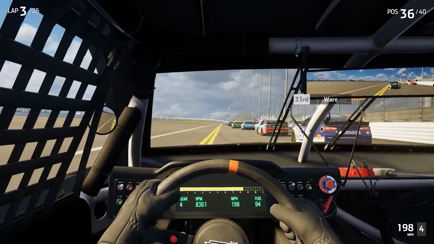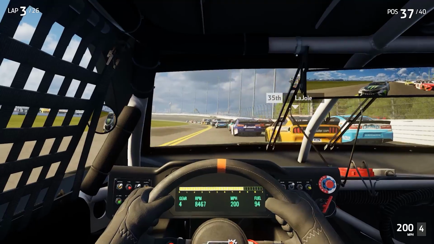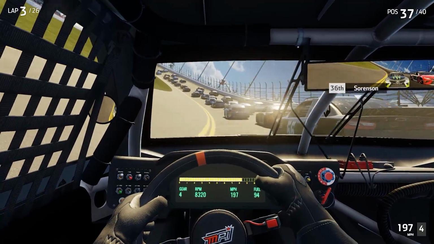Let's stick to Cody Ware's bumper. Nope, we got hit there, and we moved below the yellow line, but we didn't advance. We're fine. Getting a little bit of a push from Haley Deegan. We'll take it. Reed Sorensen now making moves on us.